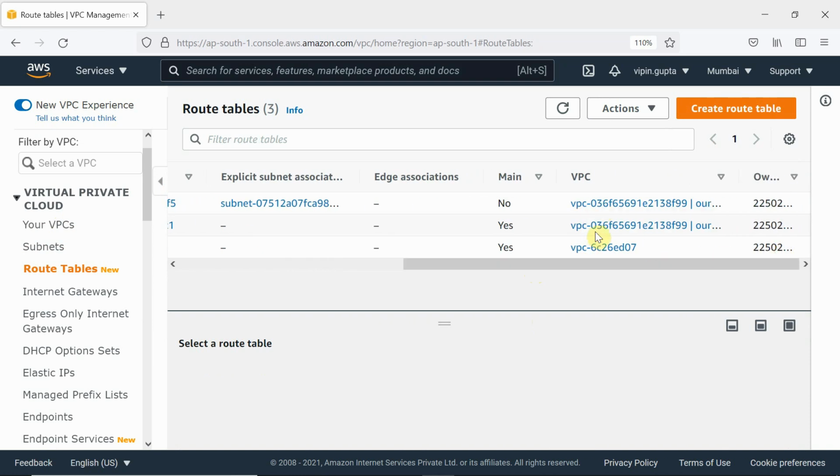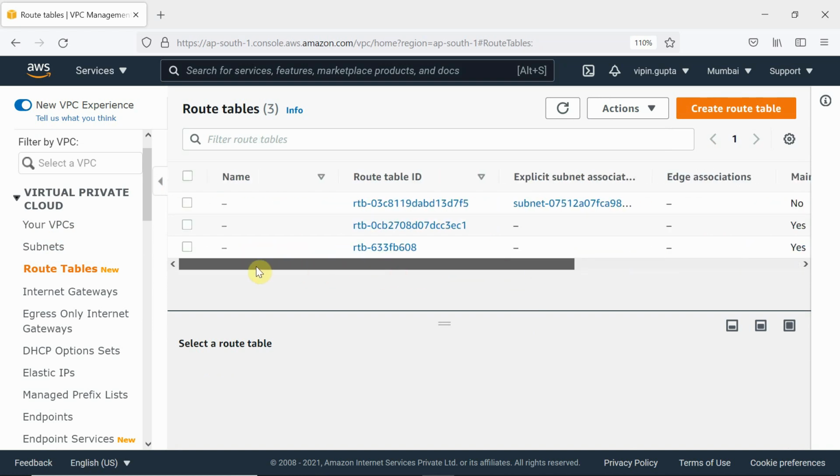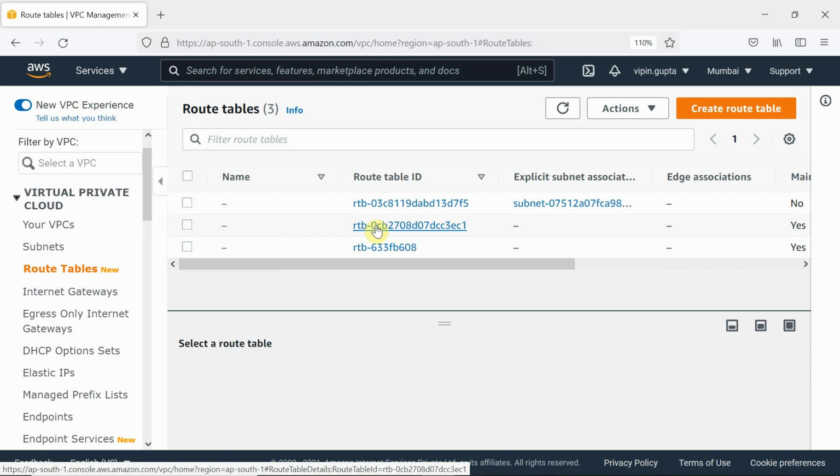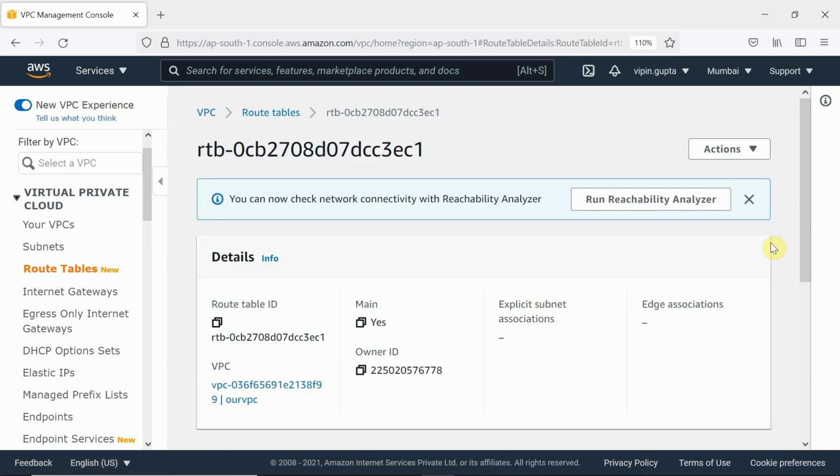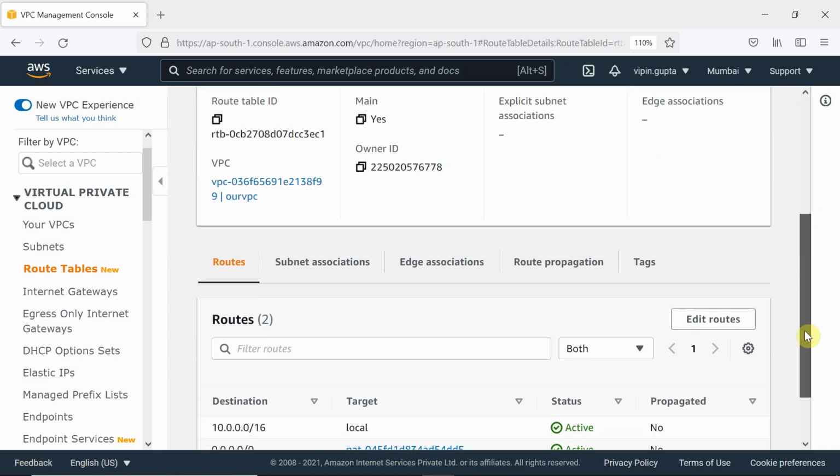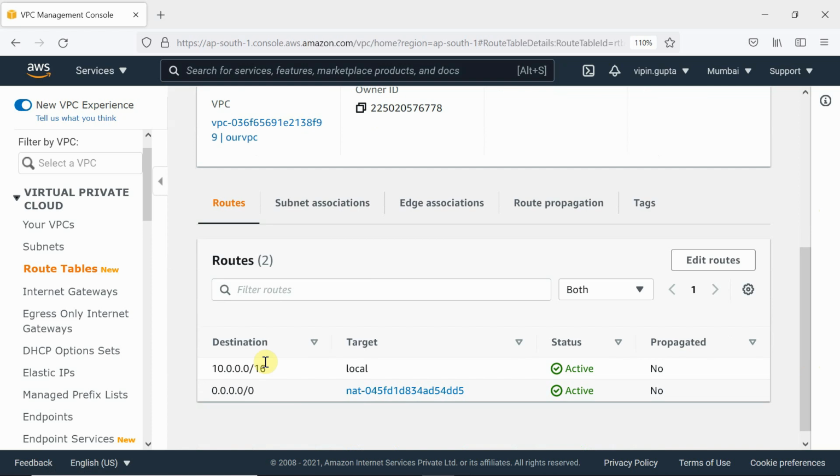These are two route tables. One is main, one is not main. So when we click on the route table, it is showing 10.0.0.0/16, and this is your NAT gateway.